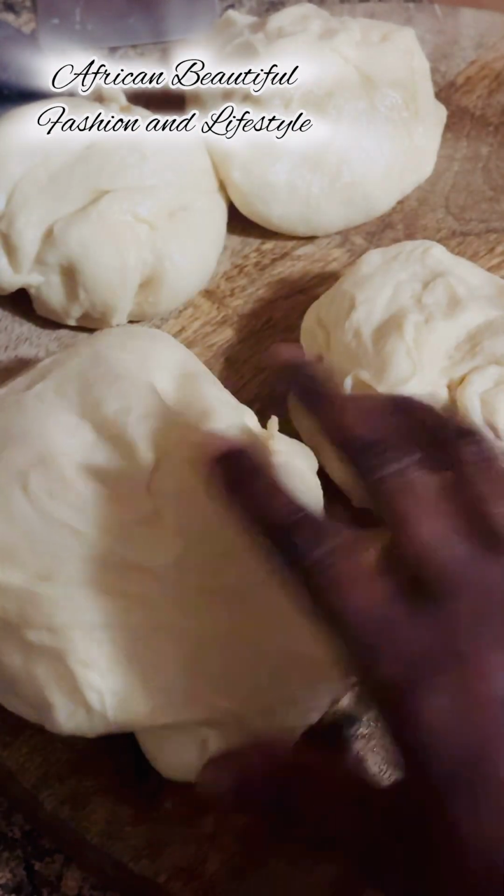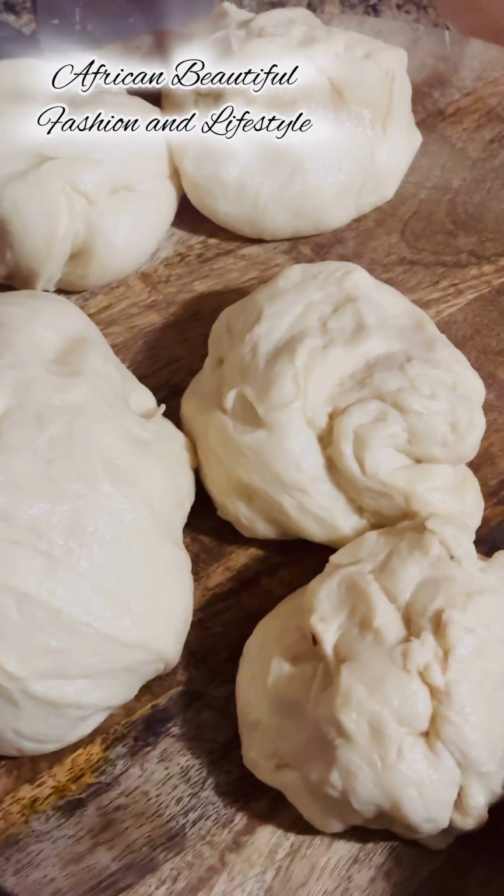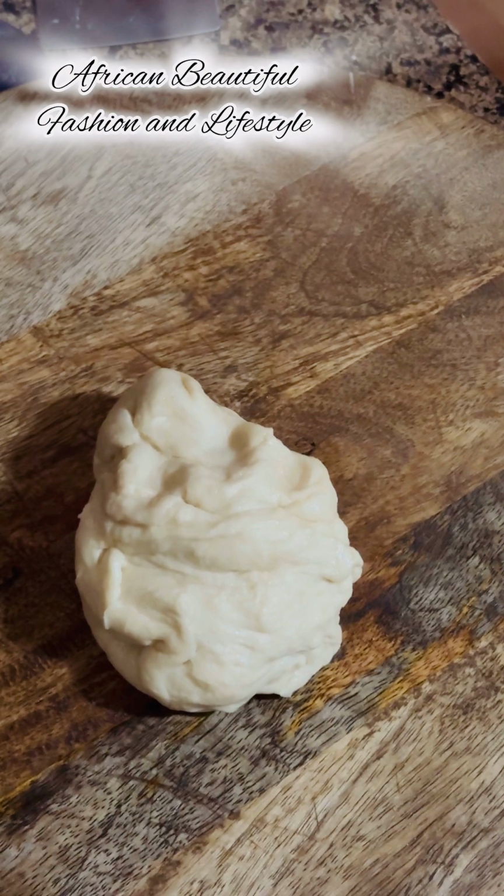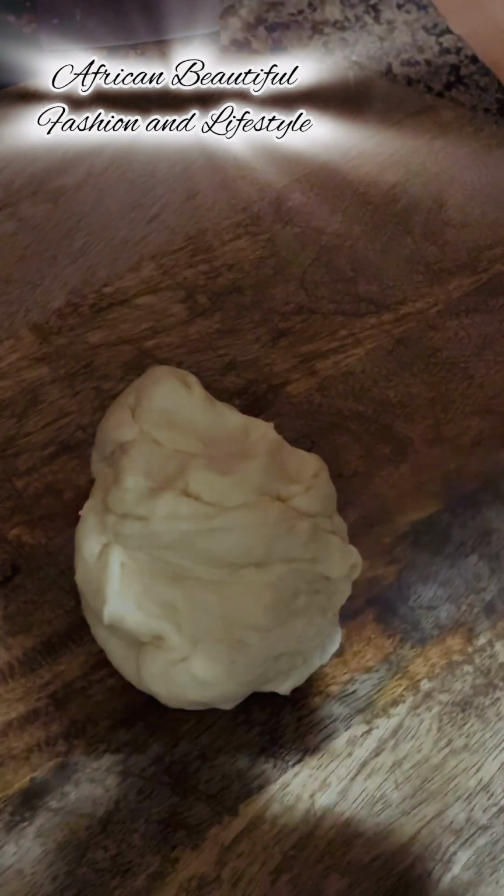So I just divided it into two, and then one of the two I divided into smaller chunks, the way you can see, 4 smaller chunks, and I'm going to roll it up and use it to form our loaf of bread. Yes, it is Operation DIY.